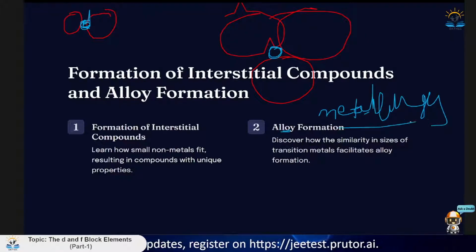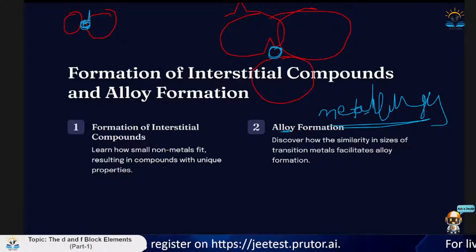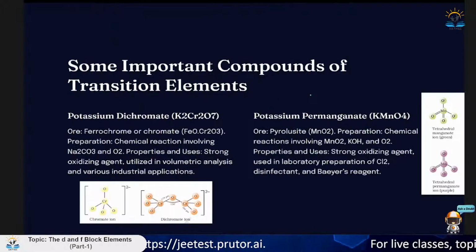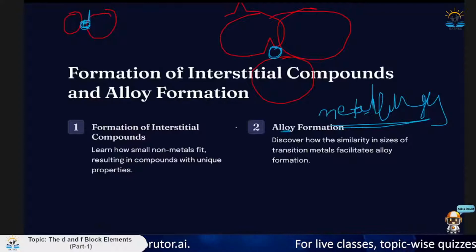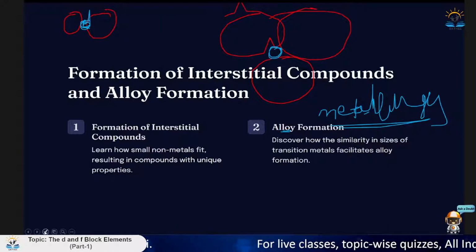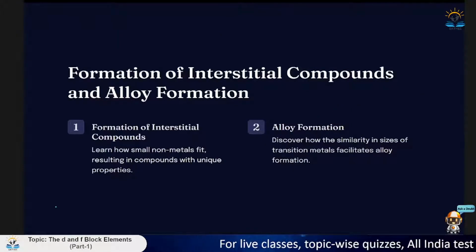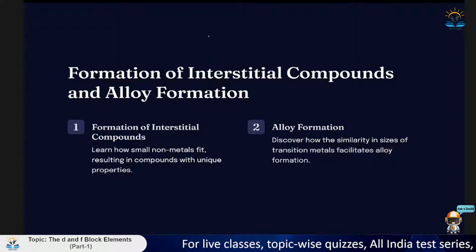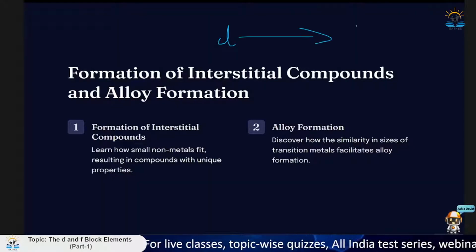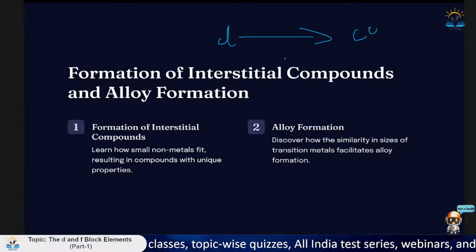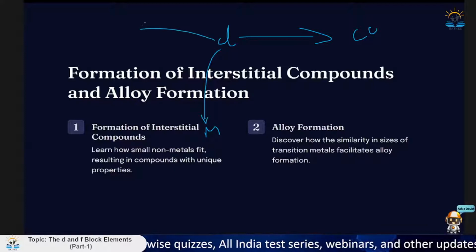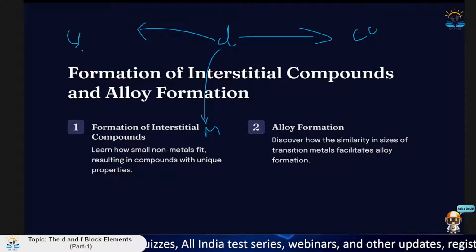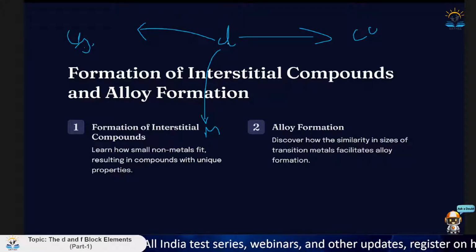So remember that the list is kind of given over there. Okay. And here is the thing. Now, we'll discuss some important transition elements. But now you can see that we have pretty decent connections of different kinds of chapters. We have our D block, and that can actually be connected to our coordination compounds. It can be connected to our metallurgy, and it can even be connected to solid states, as we saw. It can be connected to a lot of chapters.